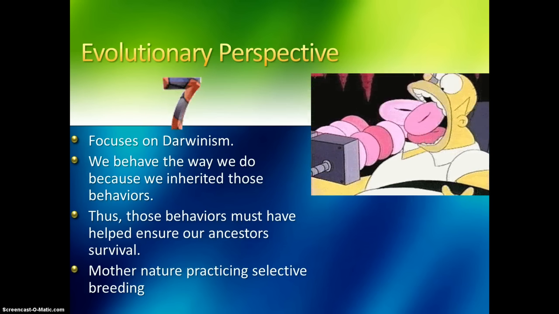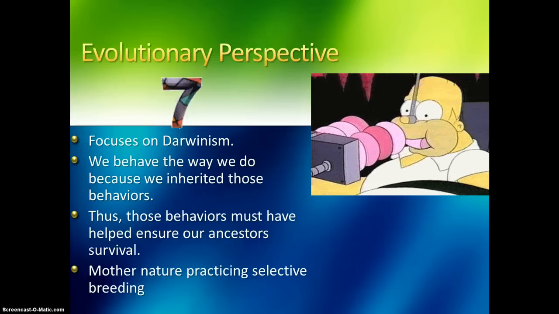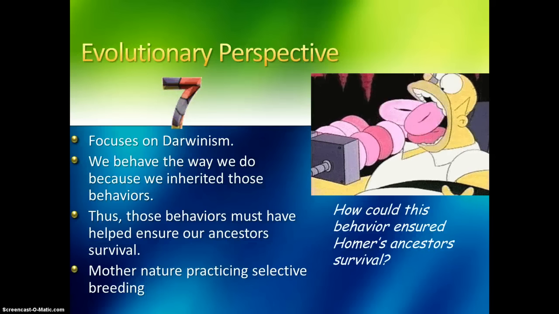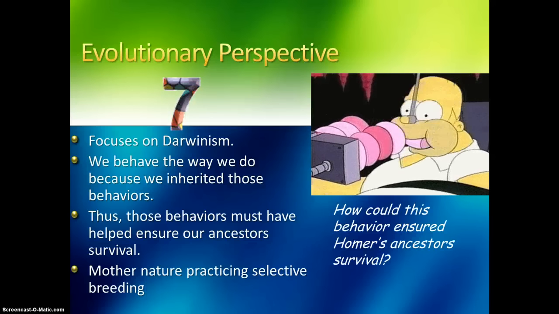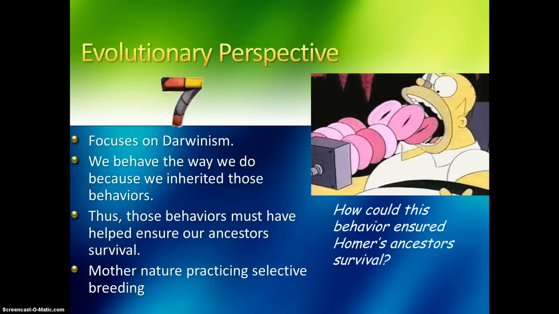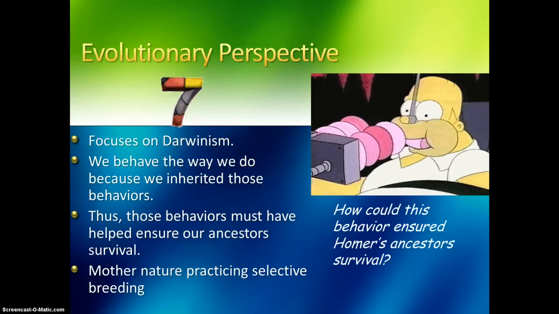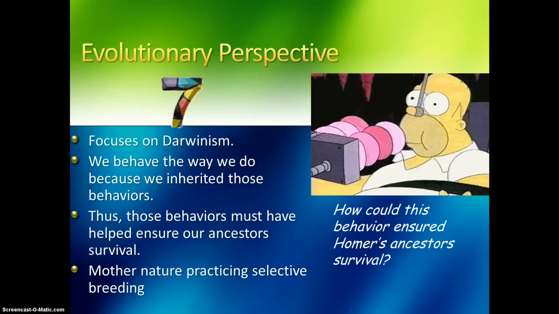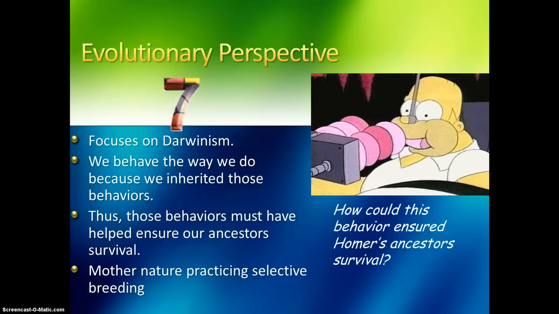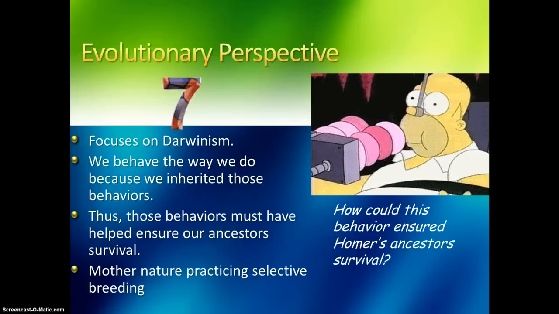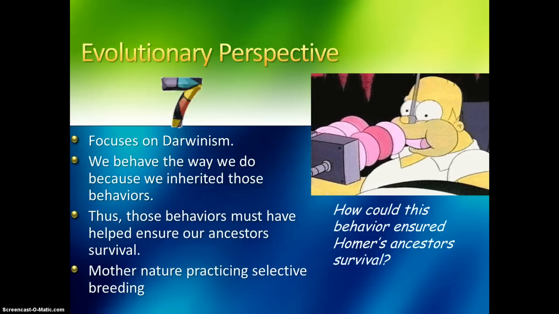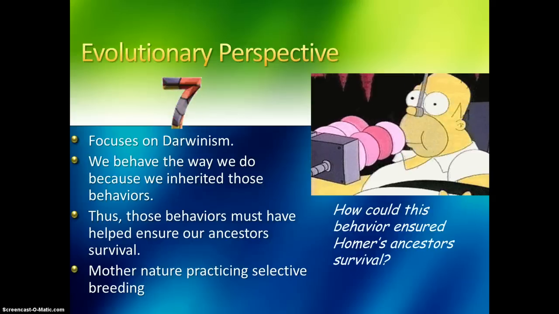And I love this GIF. This is Homer Simpson eating donuts. He likes donuts. We're not writing this part, but how could this behavior have ensured the survival of Homer's ancestors? Well, they made sure that he was able to hunt and he was successful at providing food for his family. And so maybe he's a little more aggressive. Maybe he's just always looking for food so that he can survive. Of course, now he's a little plump.